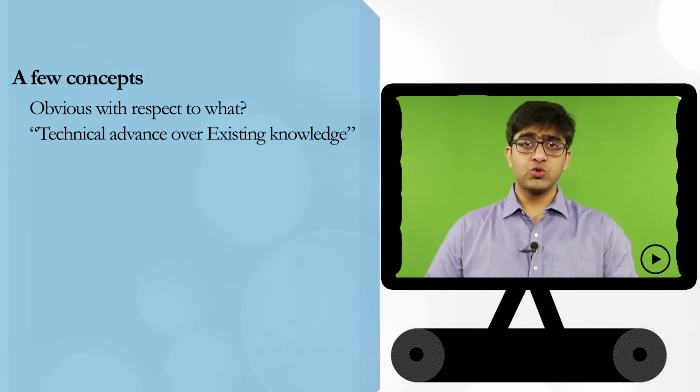Remember, as opposed to novelty, while conducting an inventive step analysis, mosaicing is allowed. That is, you can combine the knowledge from different documents to see whether the invention claimed has an inventive step or not. But it is not as if you can keep combining hundreds of documents to see whether an invention is obvious or not. It is also important to know whether a person skilled in the art working on that particular problem would have combined the teachings from those two documents.